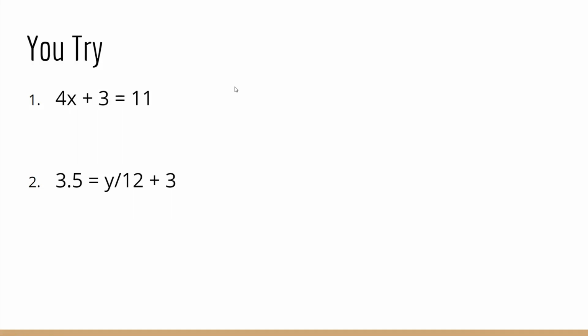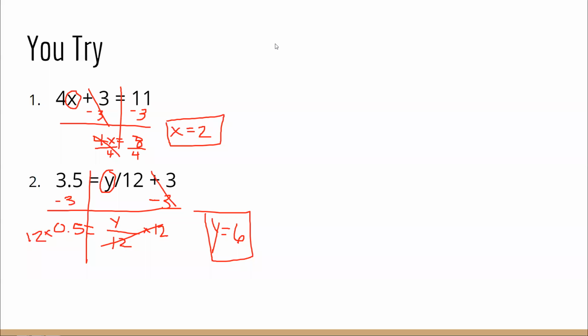Now I want you to try these two problems. Pause the screen now, and I'll give you your answers in a second. And these are your two answers. So for number 1, you should have gotten x equals 2, and for number 2, you should have gotten y equals 6.